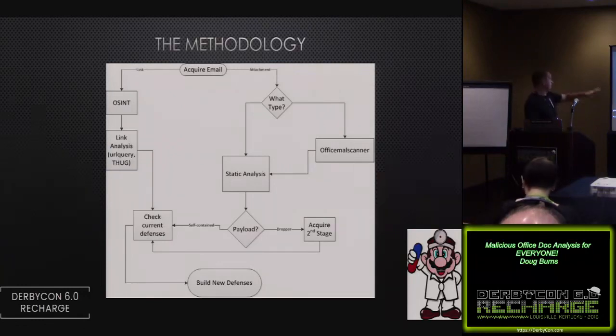And so once you've figured that out, both of those feed back in to check your current defenses. So check and see what you've got in place already. Check your URL filter. Is it getting blocked? Check your IP filter. Is that getting blocked? Check your AV. Check any kind of host-based protection that you have. So is there any way that you're already blocking this stuff, so it doesn't matter if anybody opened it or not? And if there are holes, where can you build up those defenses? What can you beef up so that you don't get this stuff in the future, or you can prevent people from downloading the second stage or executing the malware?